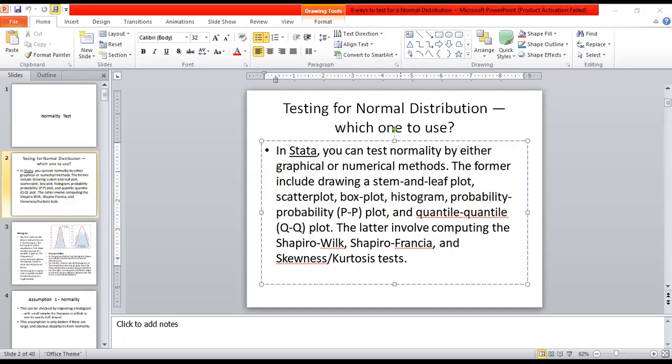So this is severe skew. In this case, we use a non-parametric test. But in this case, it is moderate skew. We use a parametric test. Why? Because in a moderate skew, the most extreme histogram interval does not have the highest frequency.